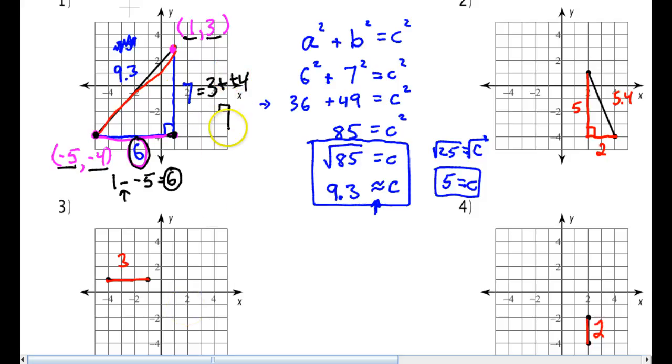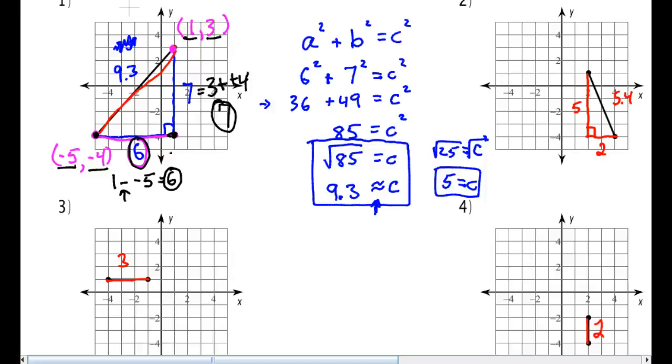So I can figure out, and so can you, we used a graph and we just counted the boxes, 6 and 7, but if I have the coordinates, I can subtract the y's, that will give me one value, and subtract the x's, and that gives me the other value, all without graphing, which is quite nice, especially when you get to the back when it's all decimals. If it's all decimals, it's not quite as easy to count squares, right? So if we can just use the subtraction, that will help us out.